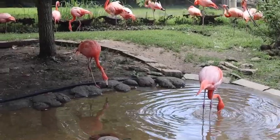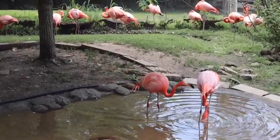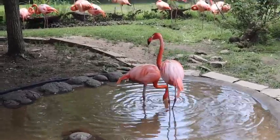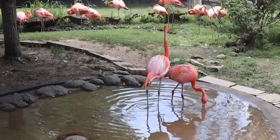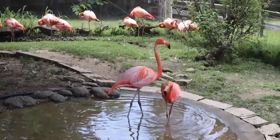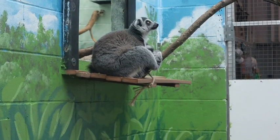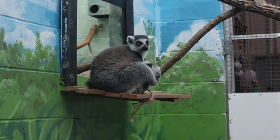Look at them — some of them stand on one foot. Do you see that? Yeah! Actually, a flamingo uses less energy when they use one leg. They also have a locking mechanism on their legs — that's how they can stand on one leg. And it's just the cutest little animal. Yes!